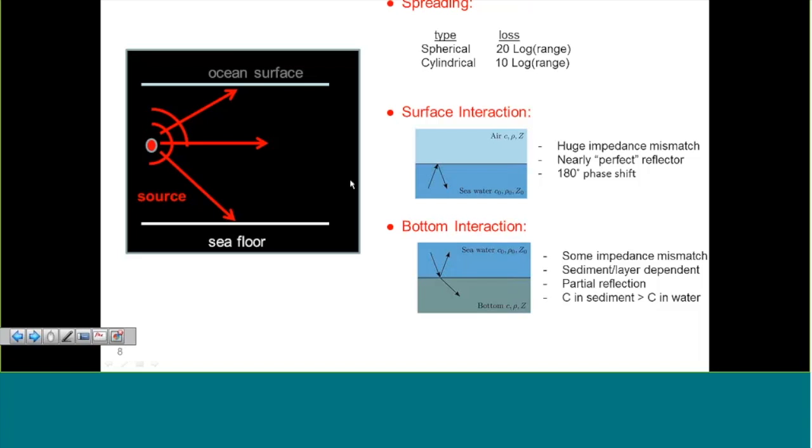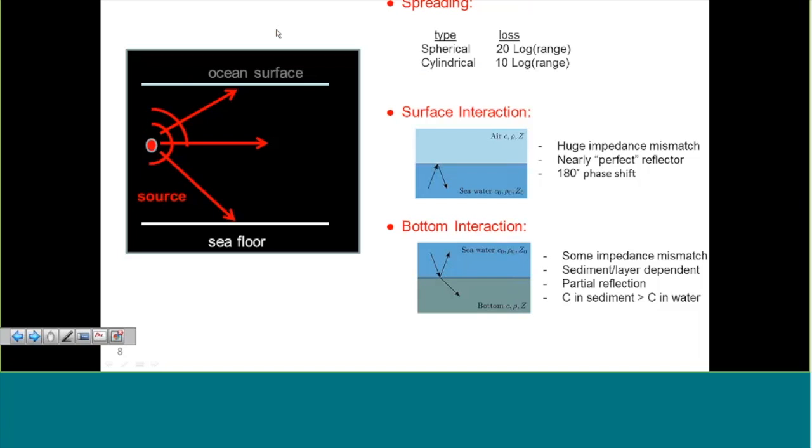The one other component of this that happens is the spreading of the energy. Think of a sound that's produced by this source, and it's on a sphere, in this case, an idealized sphere, and that sphere just keeps getting bigger and bigger. And the energy hasn't changed, so the energy is actually spread out over the sphere. That would be identified as a transmission loss showing as spherical spreading, which is 20 log of the range. It's basically the surface area of that sphere.